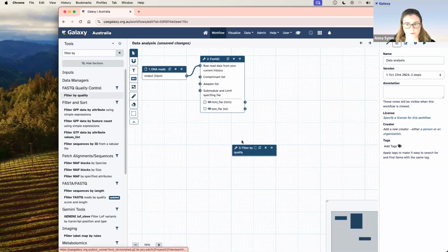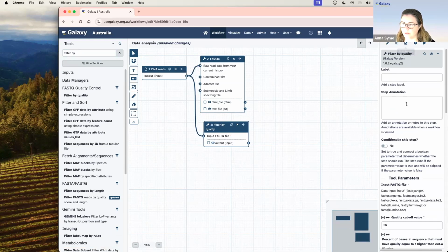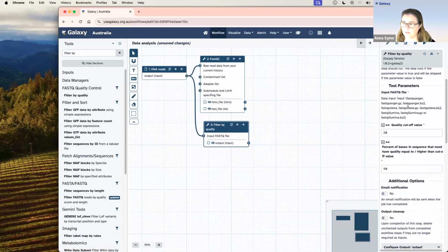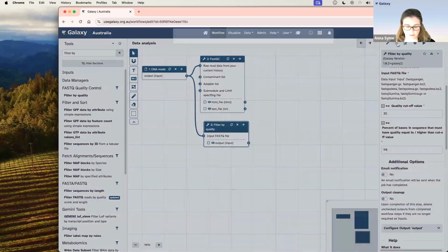And I'm going to click on that tool, put it here into the workflow. We want the reads to go into this tool. And we're going to change a setting in here. So over at the right-hand side, the quality cutoff value, the default is 20. We're going to make it quite high. We're going to make it 35. And we'll just make sure we've saved that.